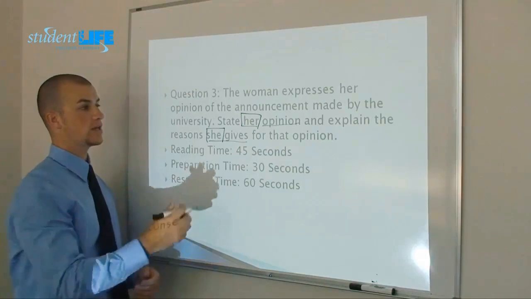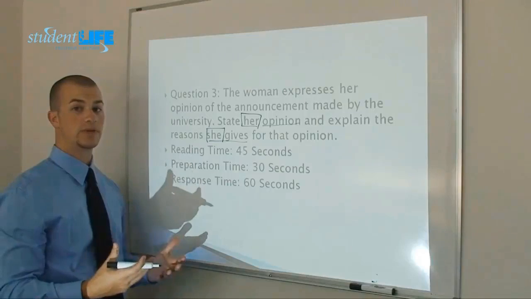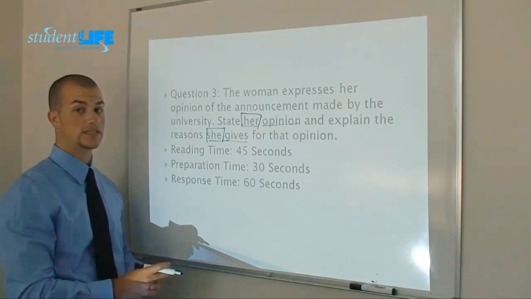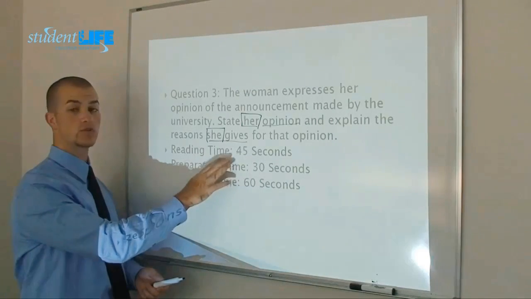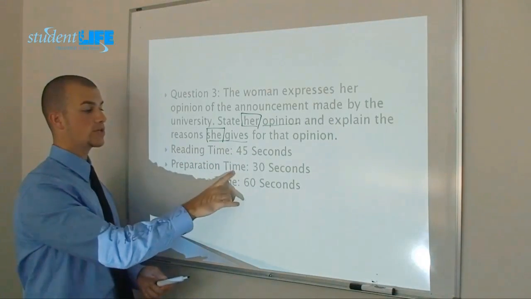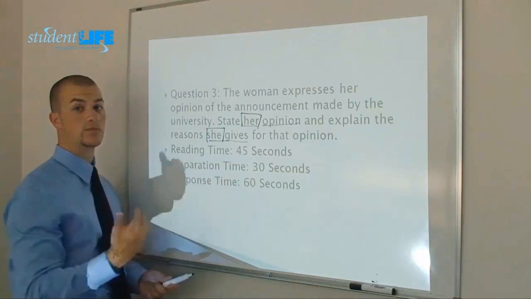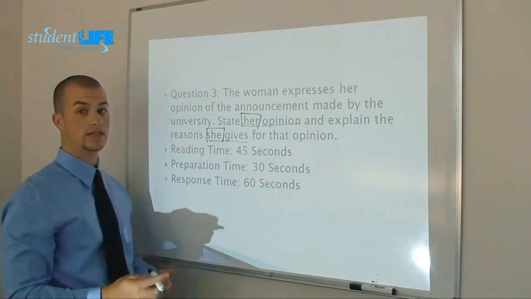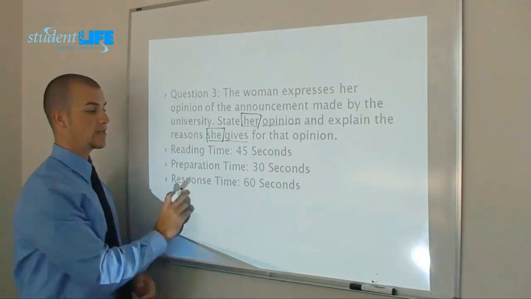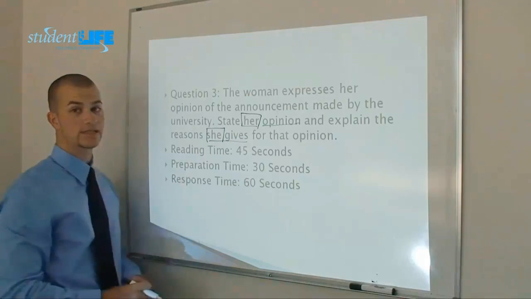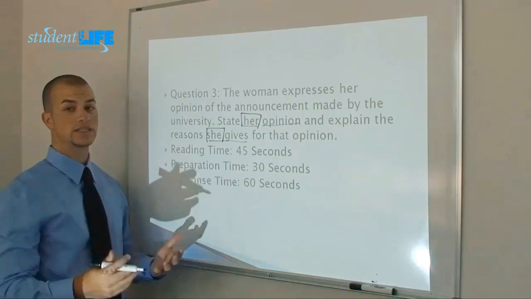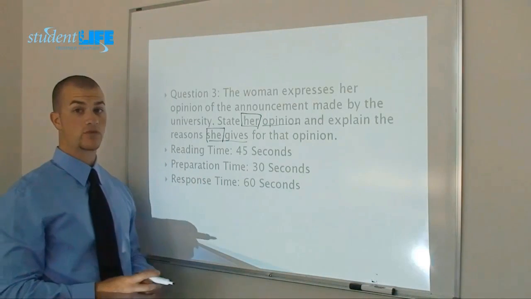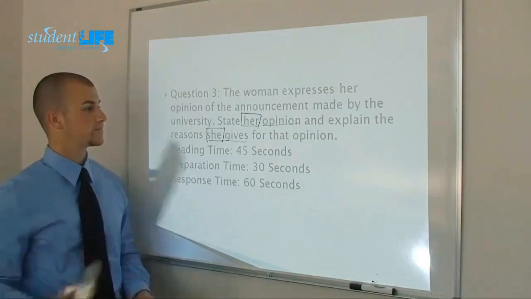So, as you can see, a woman is going to express her opinion about the reading that's in the book. So you have 45 seconds time to read the passage. Preparation time is 30 seconds, which is the most preparation time you get in the TOEFL speaking test. And then response time is 60 seconds, 15 seconds longer than question 1 and 2. So I suggest using 3 examples for the question 3 through 6.